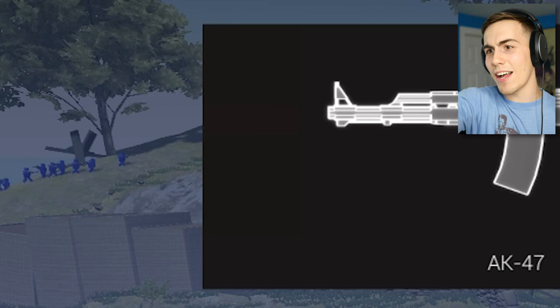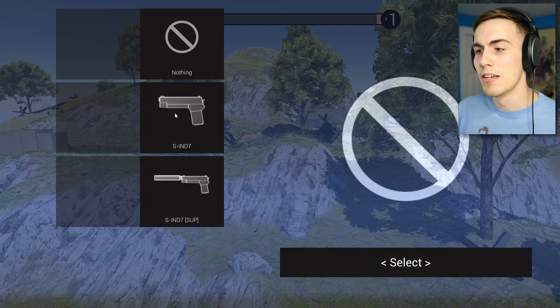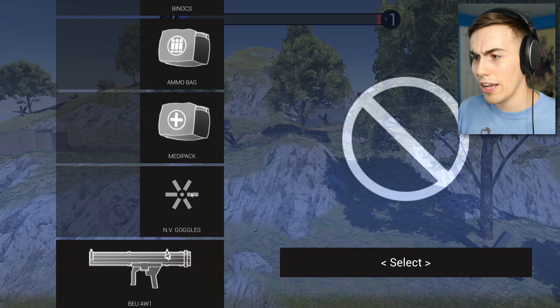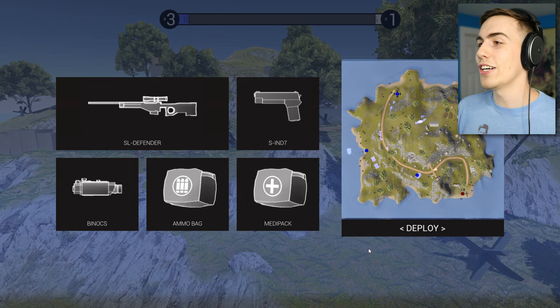Hold on, guys. Hold on. Get myself a sniper rifle. I'm gonna get myself a gun here, okay? Then I'm gonna get myself some binoculars because if you're a sniper, that'd be a good idea. Gotta move quick here. How about ammo bag? Sure. And, oh, night vision. Not gonna be something I need in the day. Okay, good. We're ready. Let's deploy.